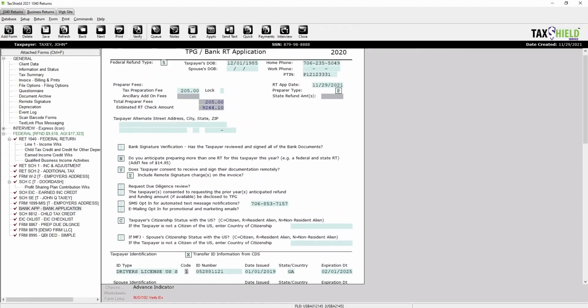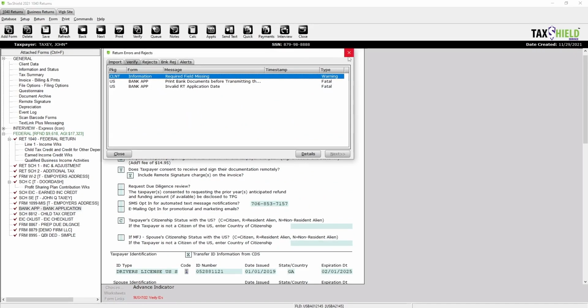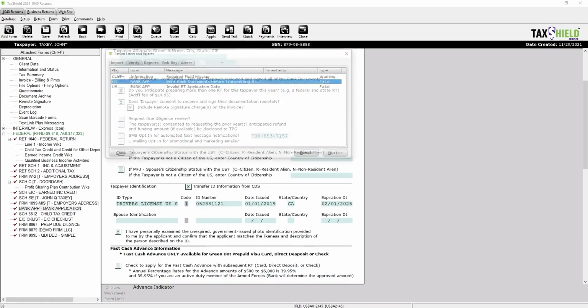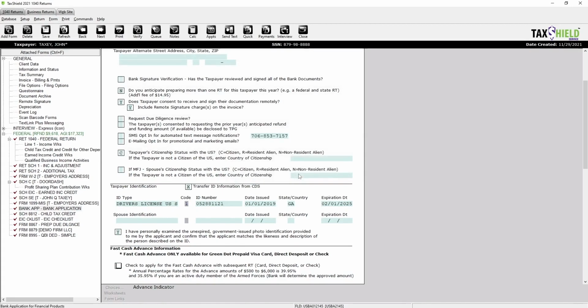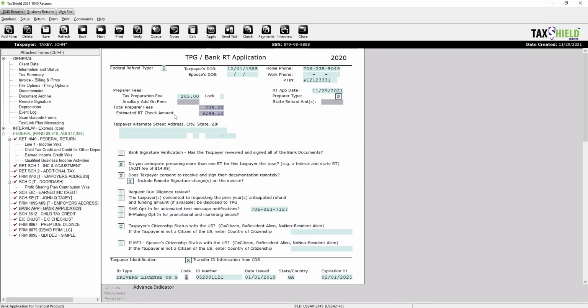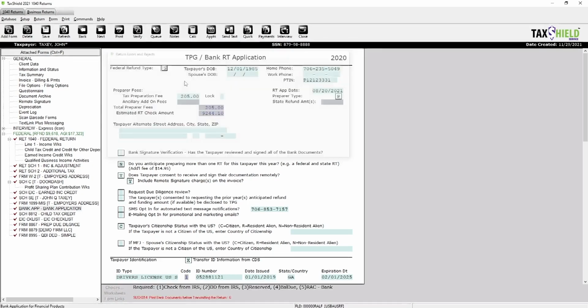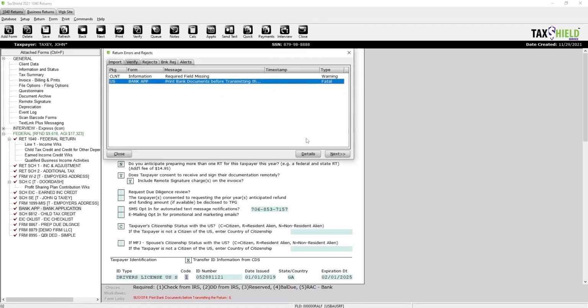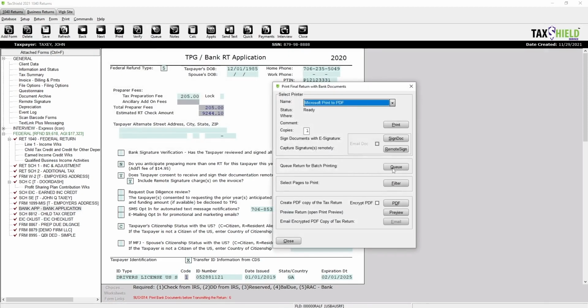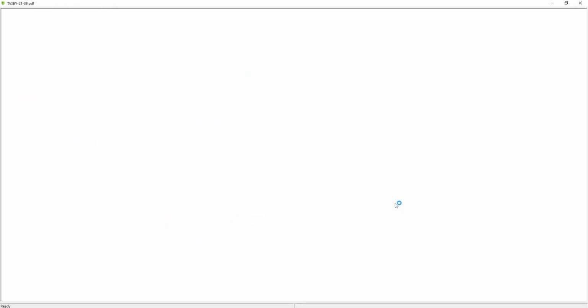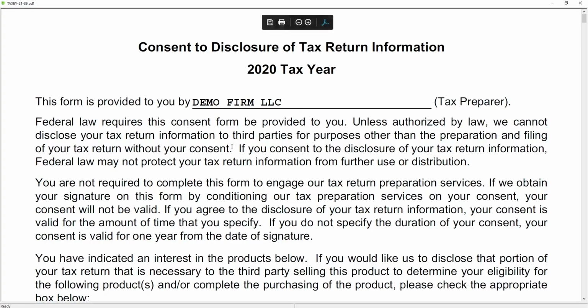The last step here would now be to print this return. So we need to go to print, and we will have to get past that error. Bear with me just one moment, guys, while I do a little bit of magic here. All right. And we're going to go ahead and create print. And instead of actually printing this out, I'm going to go ahead and use our PDF feature. So I just click PDF, and it will automatically generate a copy of a PDF.